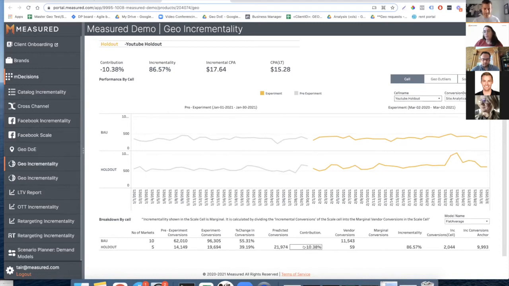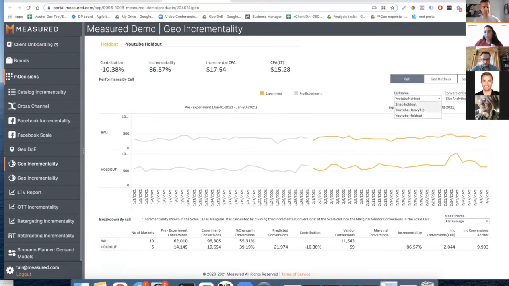We were able to move the business by 10.38%. I will say that that's on the high end. It typically doesn't come as high as this. And of course it's negative, but it's a positive in the sense that we experienced a drop and we expected a drop. As you hold back spend, you expect sales to go down.